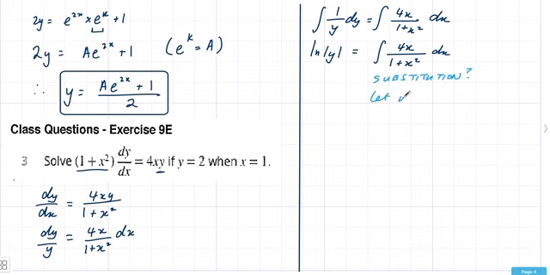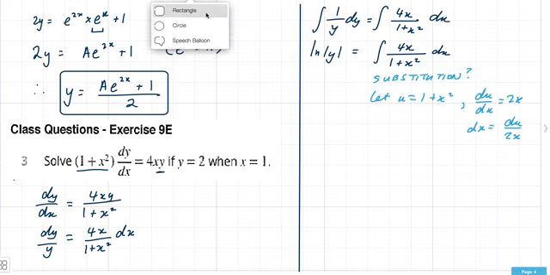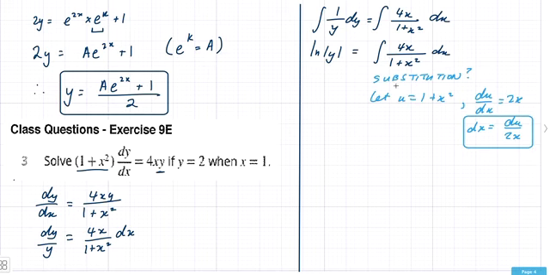So what that means then is try substitution. So we're going to let u equal 1 plus x squared. The thing on the bottom here with the higher power is going to be good as u. Then we've got du dx. It's going to be 2x. I'm going to rearrange that so that we solve for dx, which is going to be du over 2x, like that. We've then got u for our substitution. We've got dx. And so now what we're going to do is we're going to replace this part down the bottom with u, this part with dx, and hopefully have the x's all cancel out.